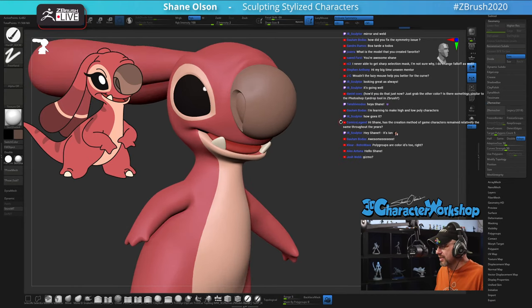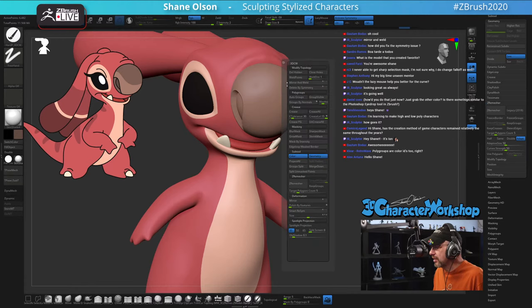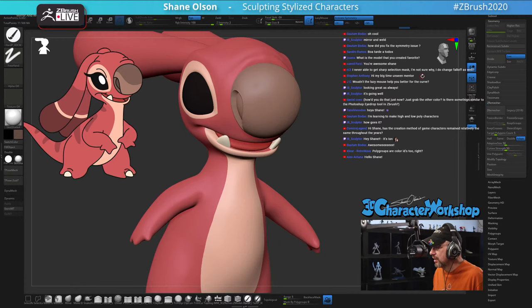How'd you fix the symmetry issue? I did a mirror and weld right here. Mirror and weld. And it just takes anything on the left and mirrors it to the right.